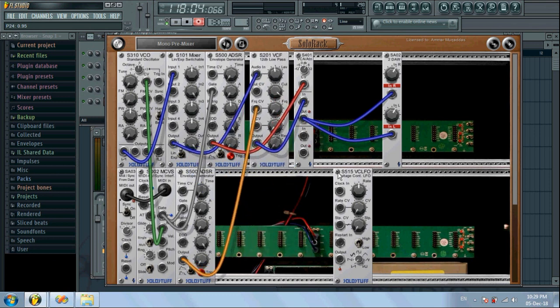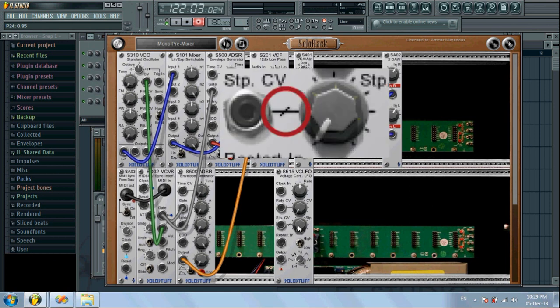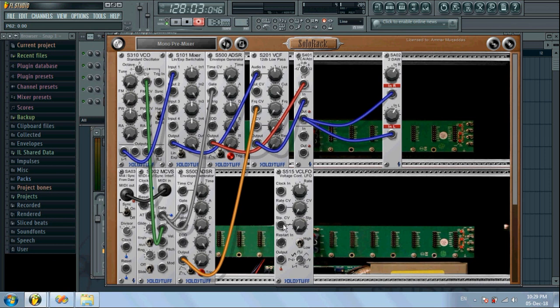And there is also a third state where you will have a crossed line between a knob and the patch point. See here the cross. What this means is the knob will act as an attenuator for the patch point only if the patch point is connected to a cable. When there's no cable on the patch point, this knob will act differently. Usually, it's the same function.